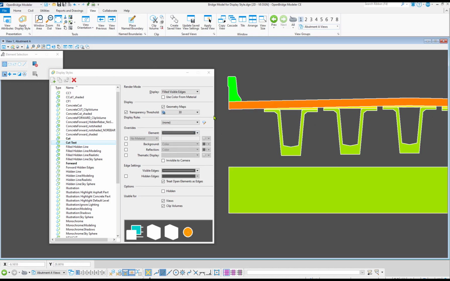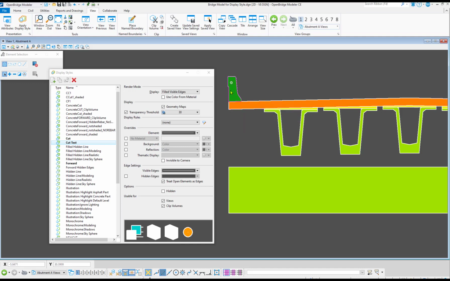The reason is we have said filled visible edges and there is nothing selected or checked in the overrides. It means it will fill with the colors we have given in the configuration.